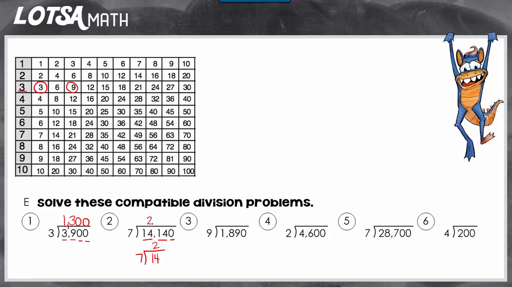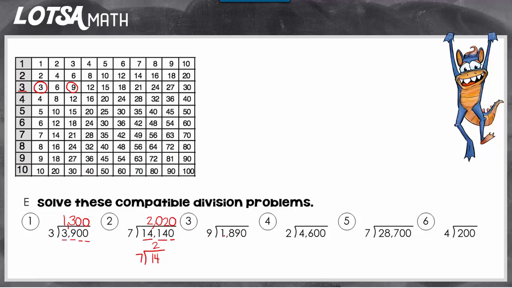We don't need a placeholder right here because it's at the very beginning of a problem, and that would look weird, and you don't need it there. So now we're going to do 14 again, and of course we're going to get the same answer of 2, but we have to decide where to put it. And for the same reason, we're going to put the answer 2 above the 4. However, this time it does leave a blank, and this time we do need to put a 0 as a placeholder because now it's in the middle of the number, and it's required. And the last one would be 0 divided by 7. So our answer would be 2,020.